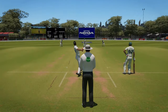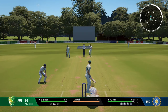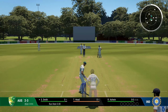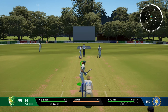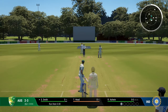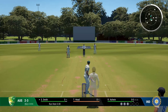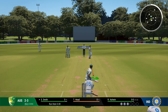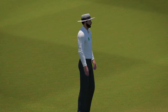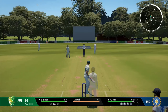This might be close, but I think the impact will be outside off stump. They're not going to review it, but it was very close — it was definitely hitting off stump. Whoa, full toss — went from the bowler's hand to the keeper's gloves, didn't pitch anywhere else. That was not the greatest footwork there. I played a yorker almost on the back foot — I don't know how I managed to connect. That should have been plumb in front, or maybe even bold, but caught the middle of the bat in the end. Now that's a beautiful ball — they're going to appeal, but it came off the back pad, and impact is going to be outside off stump, so LBW is almost out of the question entirely. Just a lot of turn there.